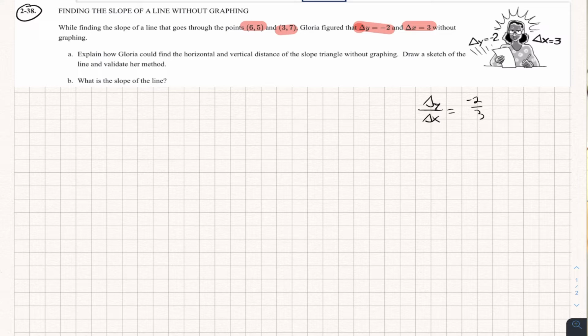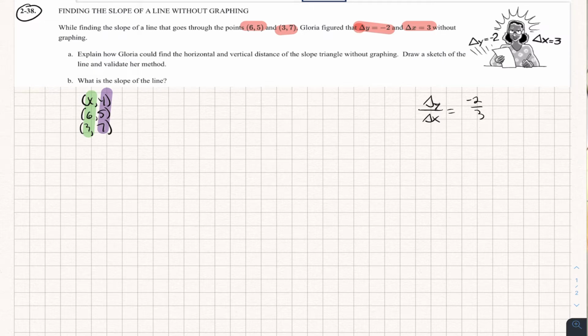So if we take a look at our points, you know that our ordered pairs are x and y, correct? So we have x and y, we have (6, 5), and we have (3, 7). Our x components I'm going to highlight in green, and our y components I'm going to highlight in purple. And so now we know the different parts and pieces of our ordered pair. And if we are trying to find the slope, we need to find our change in y and our change in x, don't we?